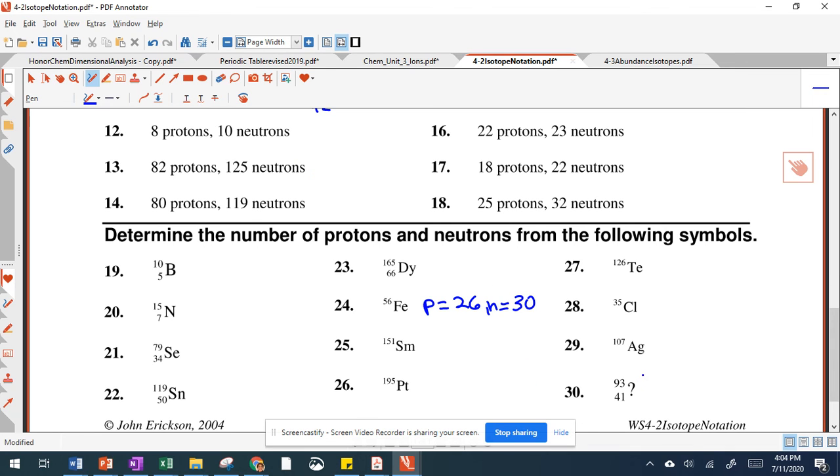Here, when they don't tell you the name, or the element symbol, you will have to use your periodic table to figure that out for number 30. So that's how to do the isotope notation worksheet. So I want you, after this podcast, to work on these problems here. And then actually what I'm going to do is I'm going to have a second podcast on average atomic mass. So make sure you listen to that and try those problems also.